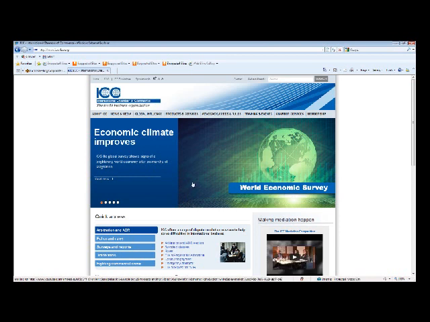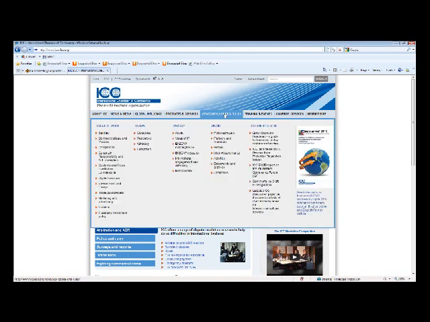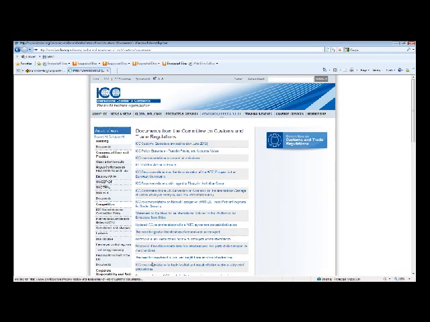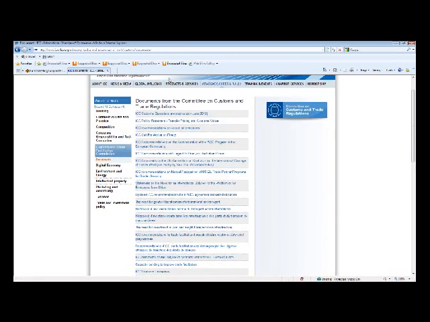Okay, the International Chamber of Commerce. Here you should go to this one, Advocacy Codes and Rules. And then from here you go to this one, the areas of work. And here are all the different areas that the International Chamber of Commerce is involved in. Particularly relating to trade and customs is this one, Customs and Trade Facilitation Commission. This is their page, and down here you can see this link to documents. If you click on it, it will have a number of useful documents. Customs guidelines, revised version, and many other documents.